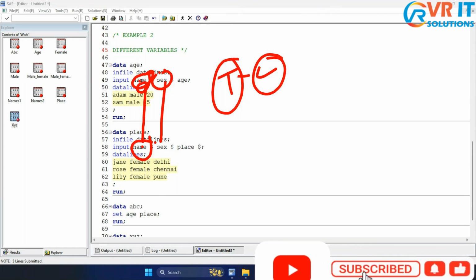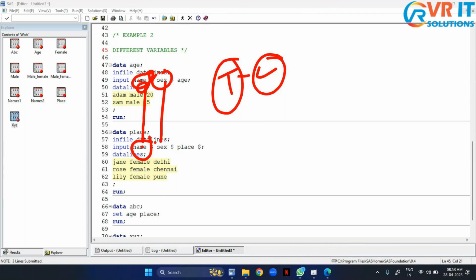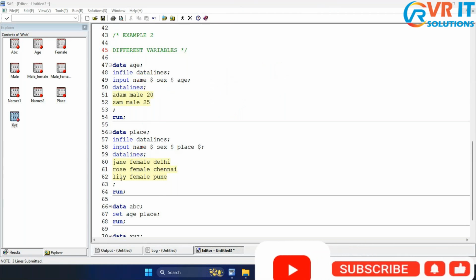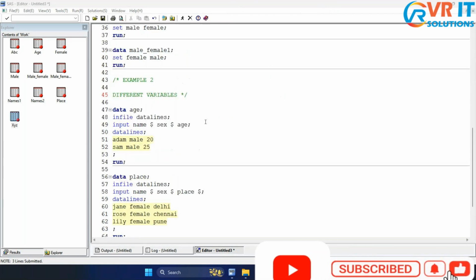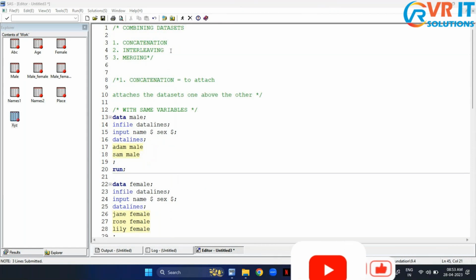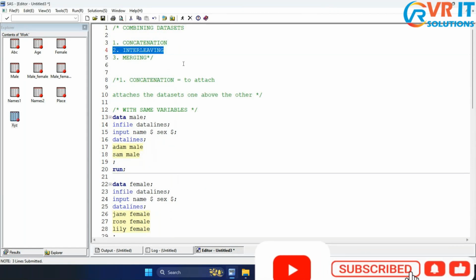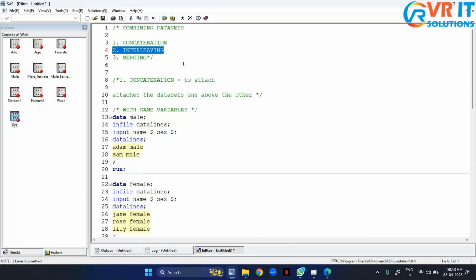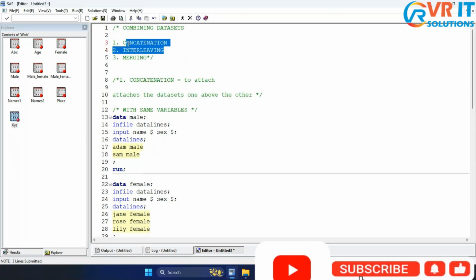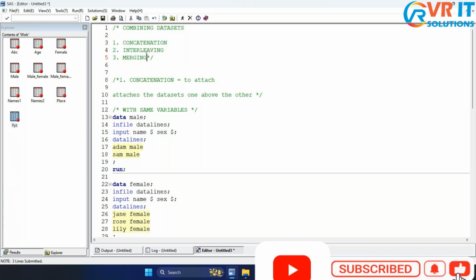That we will see, and then the concatenation topic will be done. If you understand concatenation well, interleaving is the same as concatenation, the only thing that changes is the data will be sorted first, then we concatenate the data. So both are similar.